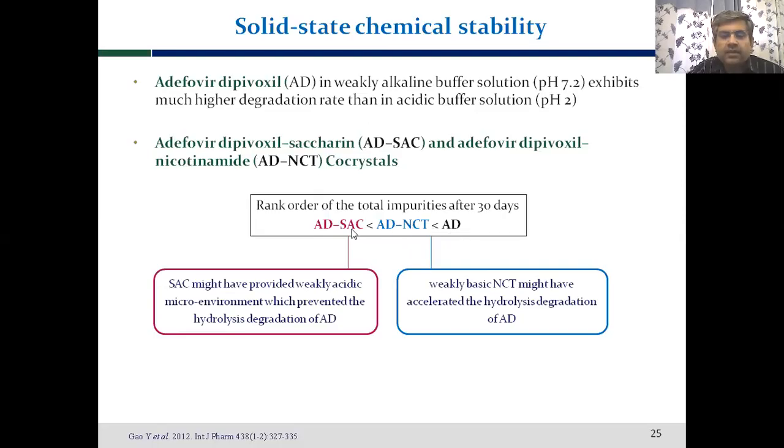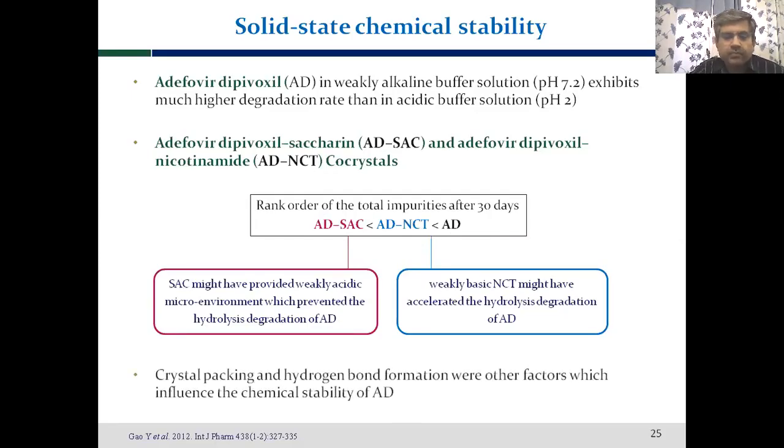The reason that was given is that saccharine might have provided a weakly acidic environment that prevented the hydrolysis and degradation of the drug, whereas nicotinamide is providing a relatively basic environment, so there was a greater degradation in this co-crystal, but even then it was better than the pure API. Apart from the pH of the microenvironment, crystal packing and hydrogen bond formation could be other factors that would influence the chemical stability of adefovir dipivoxil.